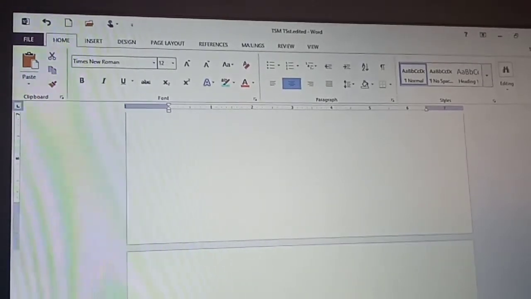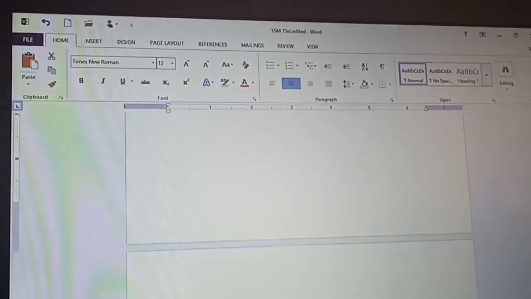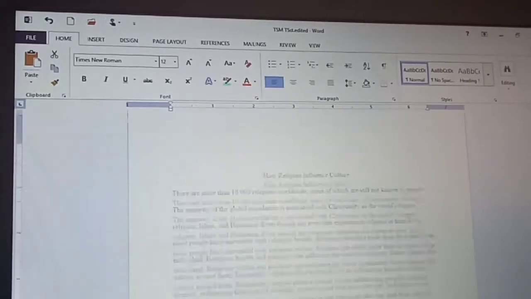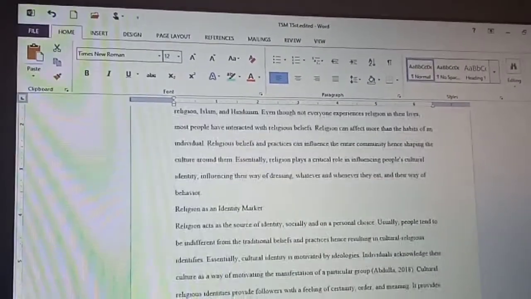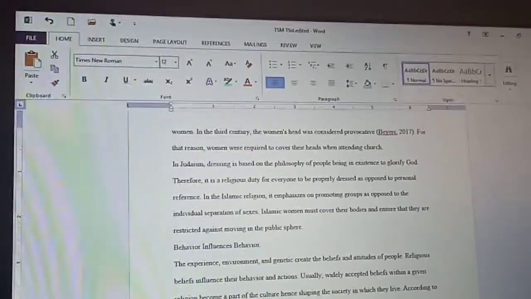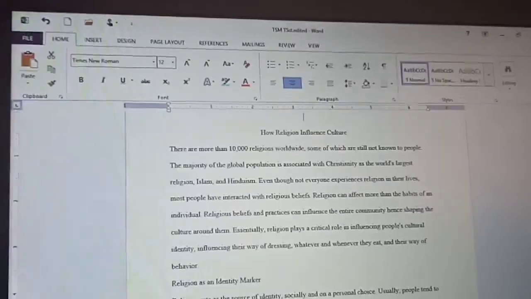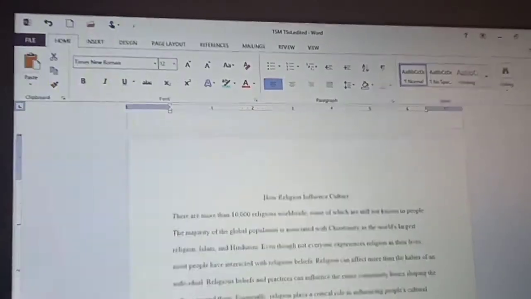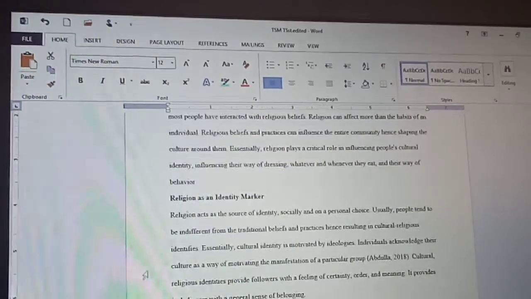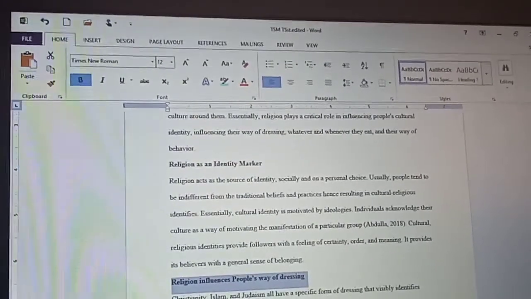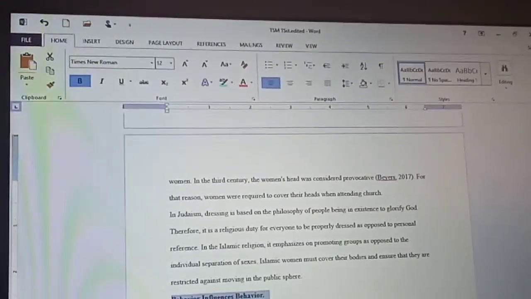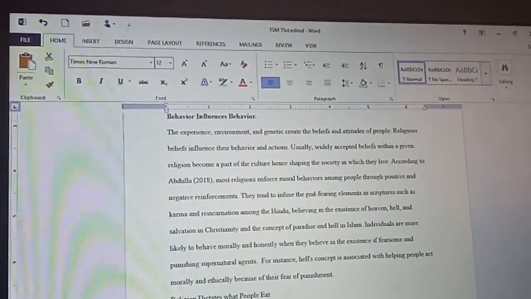Here you ensure you have your title. As you remember, an APA paper starts with the title, which is centered that way. So at this stage, it's good to indent our paragraphs and identify the subheadings. So let's identify the subheadings first by bolding them. You can choose to highlight them together at once, and then you just make them bold, but in this case I just chose to highlight one at a time.